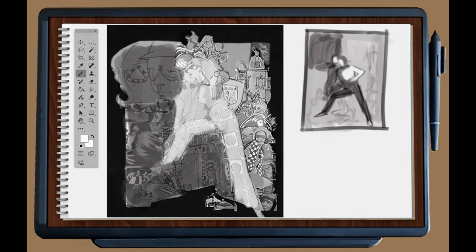So now I have this light value pattern shape, like this. So all of that are lighter values. Some lighter values are a bit darker, some a bit lighter, so there's some variation of values within that overall light value pattern shape set against the darker value pattern shape, in which there are variations of the values, some values lighter, some darker, as you can see here. But the overall value pattern shape is dark. And then I have another value pattern shape over here, which is the middle value pattern shape, middle values.